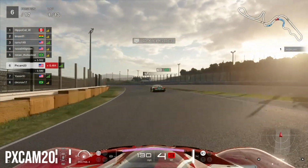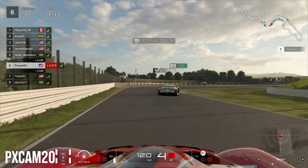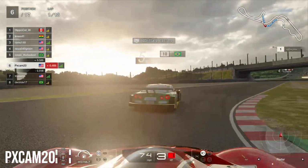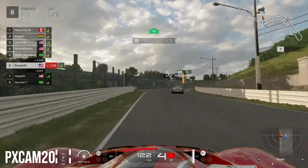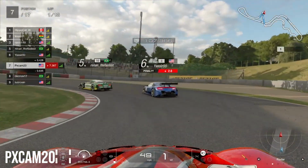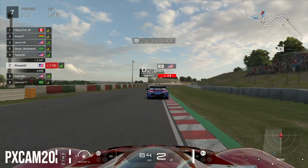So as we head out into the Dunlop curve, we're heading into the 2 right-handers right here, and 5th is actually just getting a little bit loose, but we get behind him. We run a little bit wide, almost at the gravel, and we lose a lot of momentum coming up into the chicane right here. We let 6th place just go through, he's got a penalty, so there's no reason to try to battle him here, and we're getting pressure from behind us, as you can see on the radar.